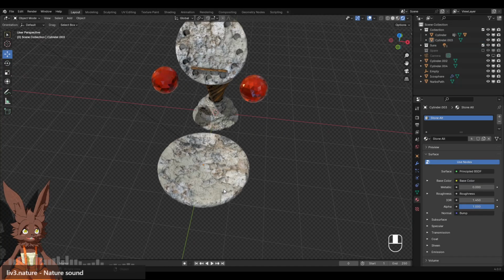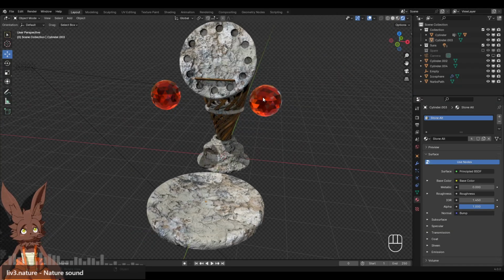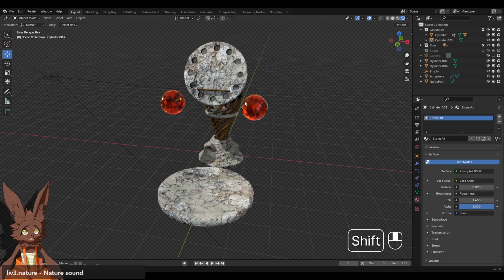Just make everything stone, this stone color, stone texture for now. Let's get our orbs. Now this has to do with the project I'm working on, right? This altar thing has these sockets in it, so you can socket in baubles to do something with. I'm not going to be too descriptive of what I mean. Whenever I'm done with this project, you'll know, but just know that the baubles are supposed to socket into the circles on this main piece here.